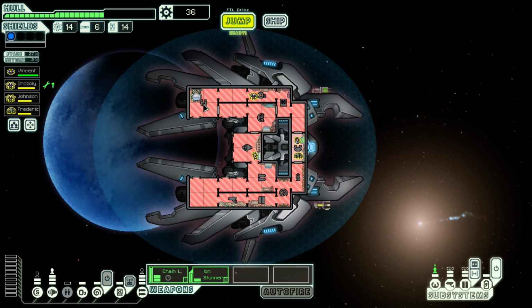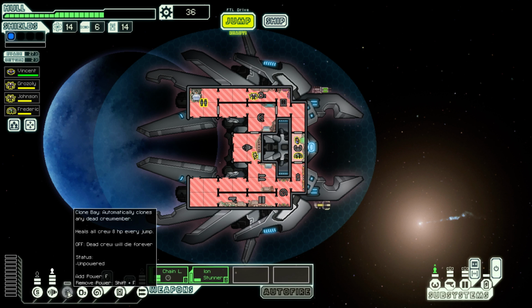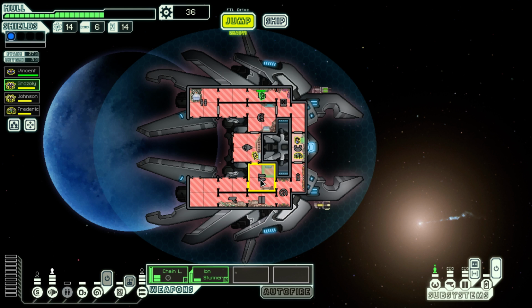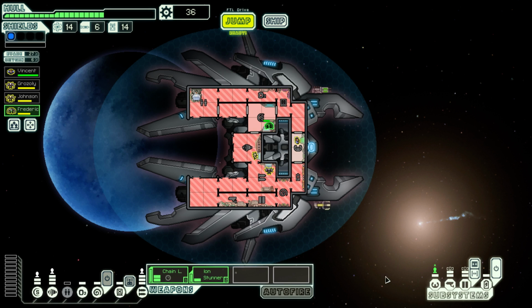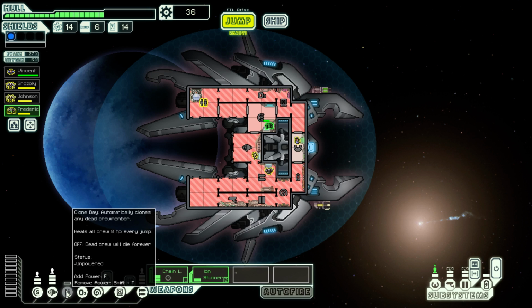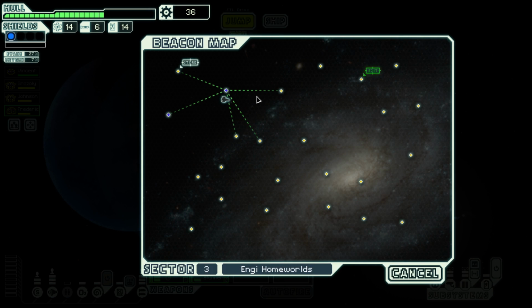Now, because we have the clone bay... Sorry, yeah, it is the clone bay. For some reason, I was thinking it would be like the clone pod or something. But because we have the clone bay, we actually don't have to worry about healing people. We don't have the option to heal people between battles, but at the same time, when we jump, they're just going to automatically heal. So, it means that you physically can't micromanage your guys as much as you used to be able to. But that's okay. The trade-off is pretty big. In fact, I think it tells you how much it heals. 8 HP every jump. So if we upgrade that, it'll change. But for now, we're doing okay.